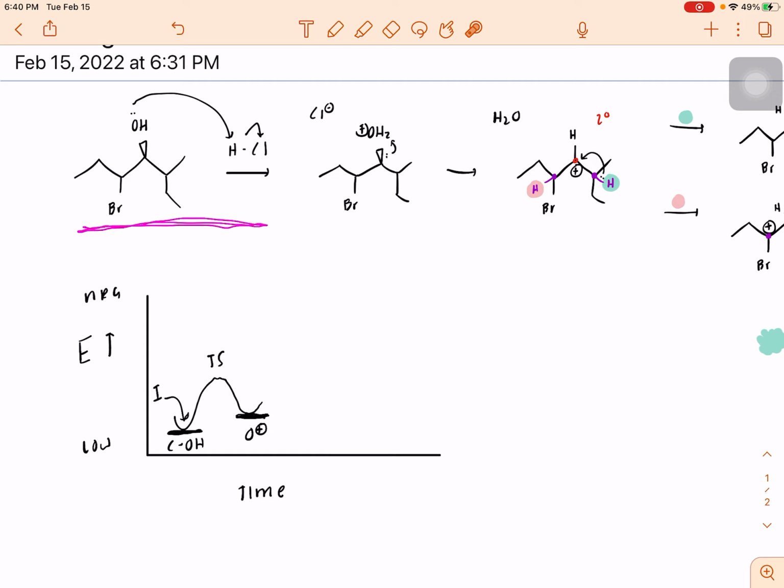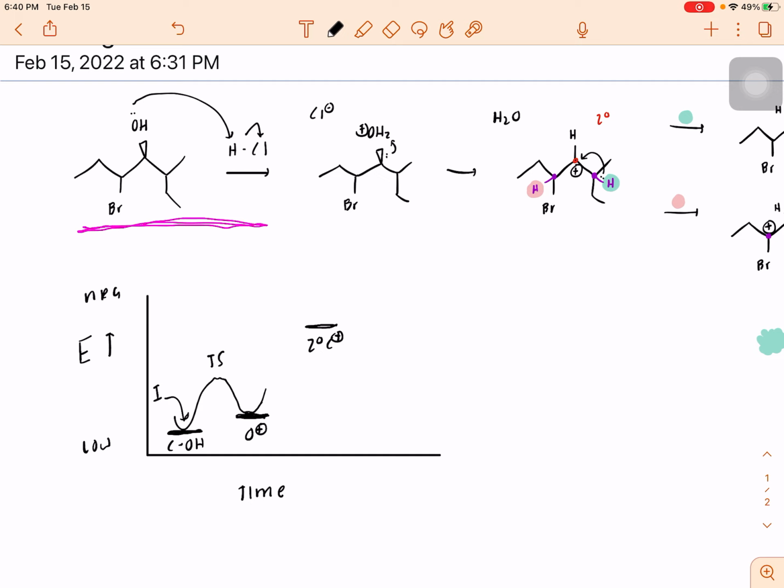So for our second chunk, this is a one molecule, one step chunk, and this is actually the rate determining step, because at this part of the reaction we're forming our carbocation, and we know that carbocations are really unstable. God does not like carbocations, so after we form our carbocation on the other side, we're going to have a very high energy molecule, and this high energy molecule is the carbocation right here.